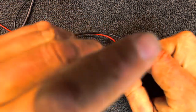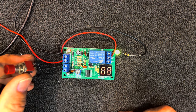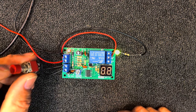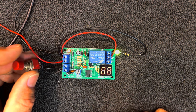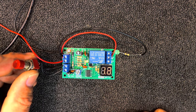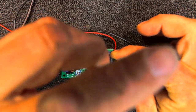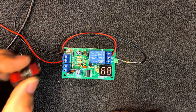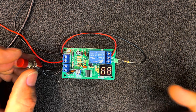That's the normally open output — normally off. We can change that over and make something go off for two seconds instead. As soon as I put the light in on the normally closed side, it lights up — that's normally on. If I press this, it'll go off until the timer runs out of two seconds and then come back on. So this is like a two-second off timer using the normally closed contacts — the timer does the opposite: normally on, trigger it, and it goes off for the set time.